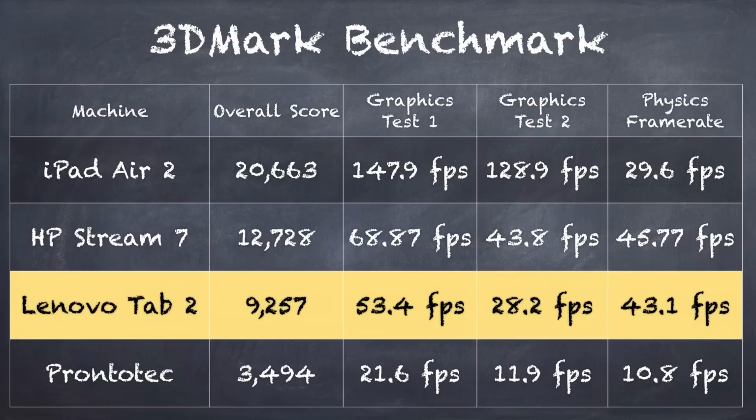And I like to run the 3D Mark benchmark, which is a test of its gaming prowess, and it scores 9,257, so that'll put it well above some of the cheaper tablets that come in under $100 or under $150, but it puts it a little bit below what I saw on the HP Stream 7, which is an Intel-based Windows tablet, but that one has a smaller display and less battery life.